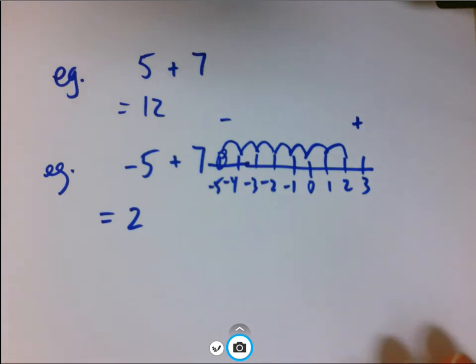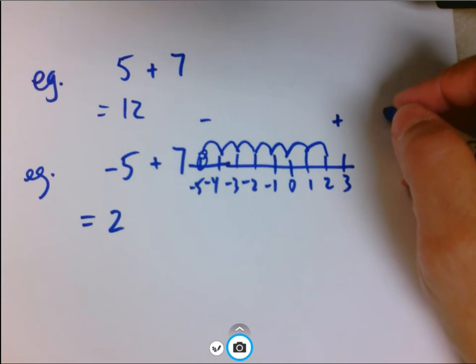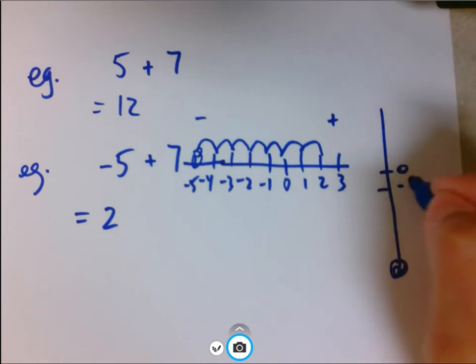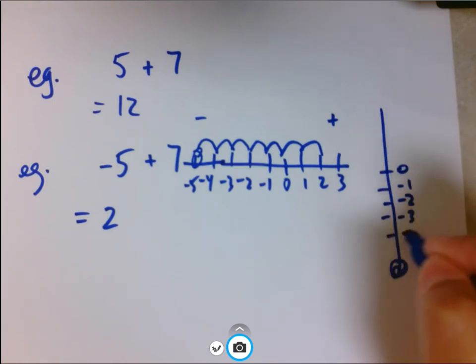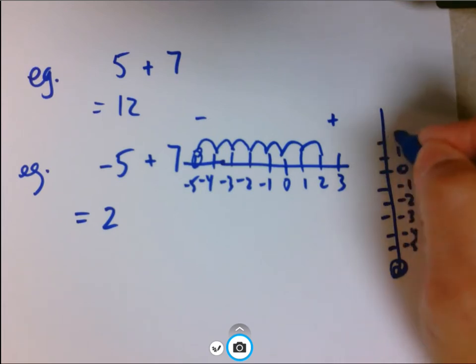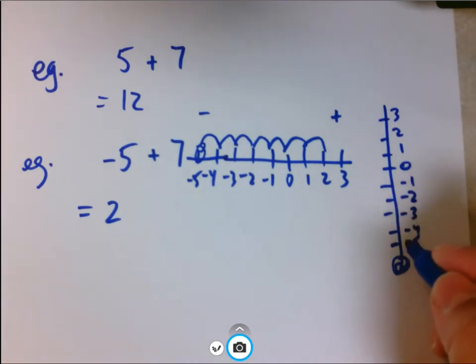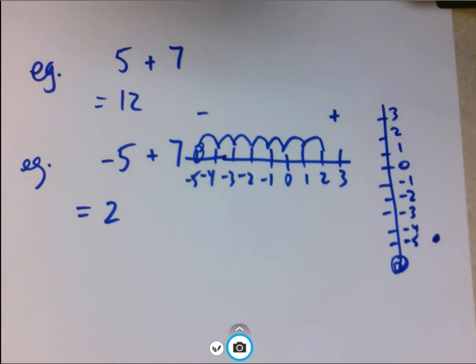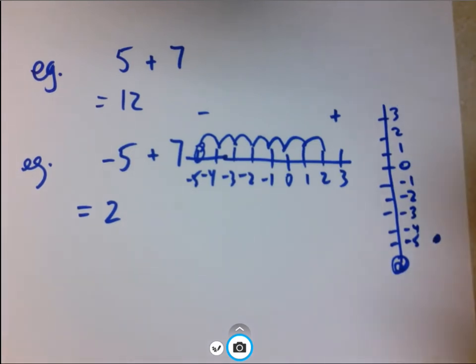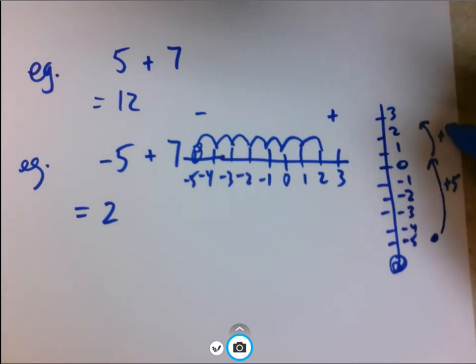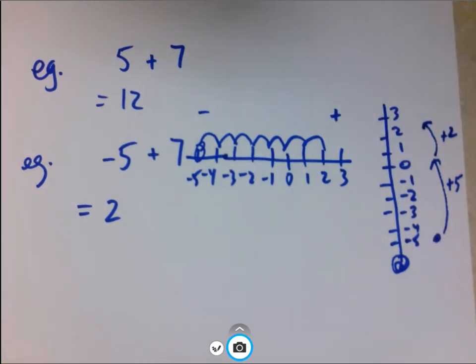Okay, now if it confuses you to think about moving left and right, you can think of the integers as on a vertical number line. A vertical number line would be like a thermometer, where the 0 is here, and here's your negatives getting colder, right? And here are your positives getting warmer. So if you're starting at a negative 5, so that's a cold temperature, and then we're going plus 7, we are getting warmer. We're getting warmer by 7 degrees. So to do that, it's going to be plus 5 to get you to 0, and then another plus 2 to get you to 2 degrees for a total of going up 7 degrees.